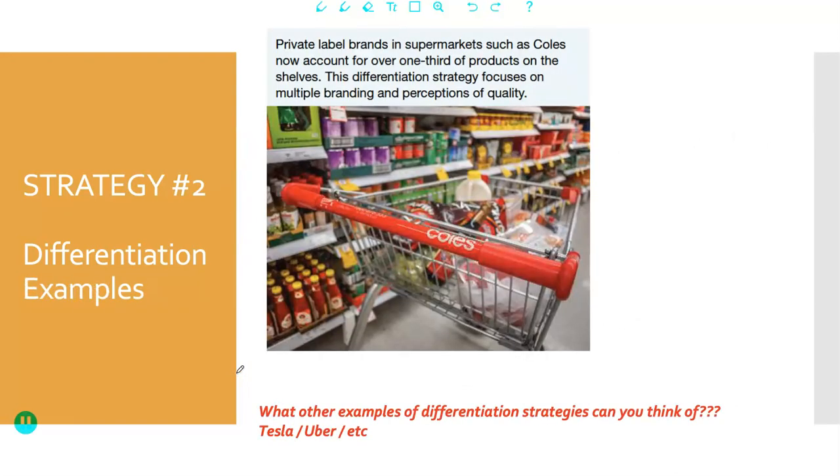What are some examples? If we think about Coles and Woolworths, they are both differentiating in terms of their branding. Coles has often the approach of "prices are down." They're trying to differentiate with a lower cost strategy. Whereas if we think about Woolworths, they use the fresh food people. They're trying to differentiate via their quality. And I want you to think about how other businesses are trying to differentiate, or maybe which strategy they are taking.